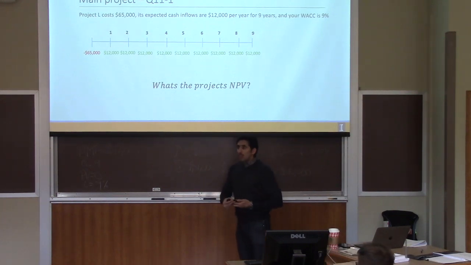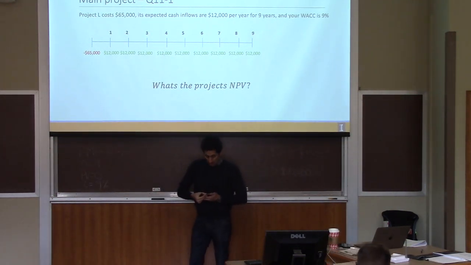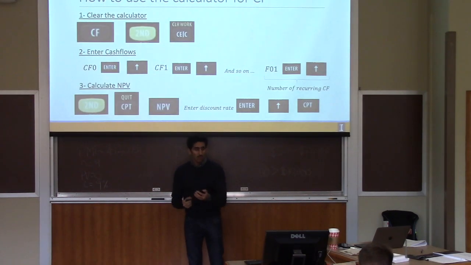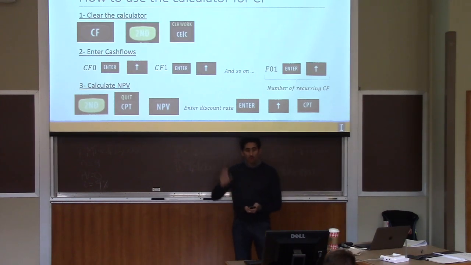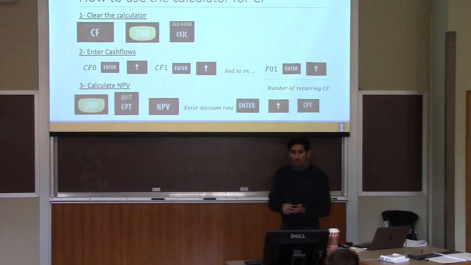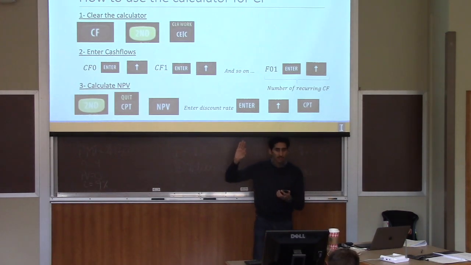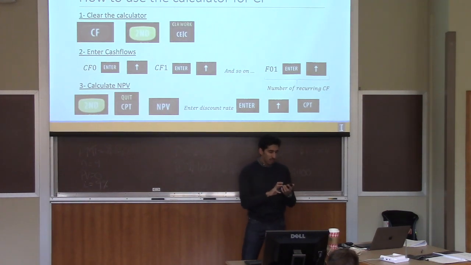You could do it the normal way, which is you discount each of these cash flows, but I'm gonna teach you how to do it on the financial calculator. Okay? This is really important, guys. I need to get your attention because one mistake and you won't get the answer, not for this or for the coming questions. So, 3 steps for the financial calculator. You have to clear the calculator. We'll add the cash flows, and then we'll calculate what we're trying to calculate.